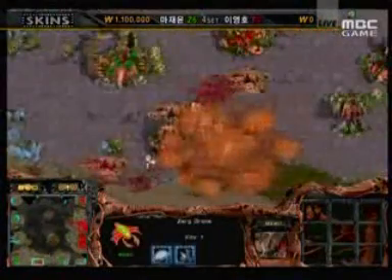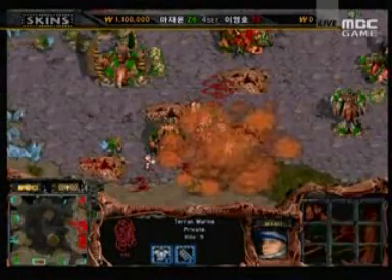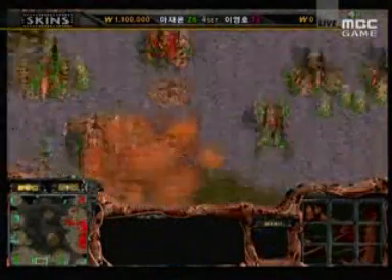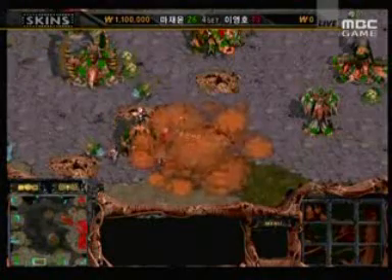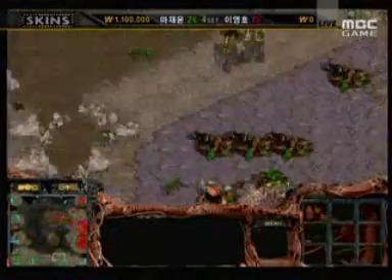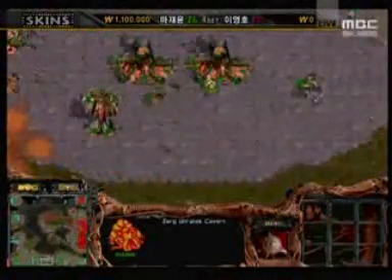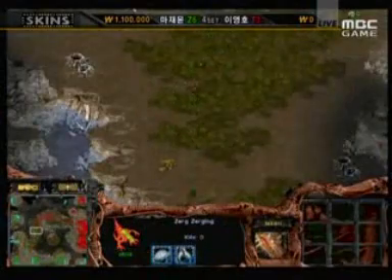Finally, now he manages to bring in a Defiler to cast a Dark Swarm, and Flash is not pulling his units from underneath it, and now finally a couple of Zerglings will deal with the medics and marines. But definitely quite a strong position of Flash right now in the game, especially since he was able to take down some very, very important tech buildings of Savior, and he will be able to delay Savior from reinforcing his army with more important units.